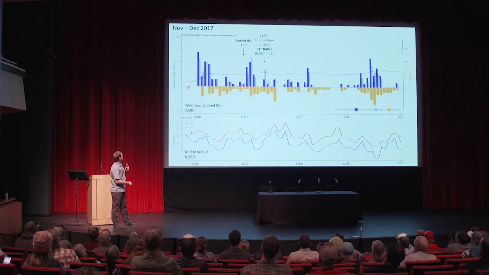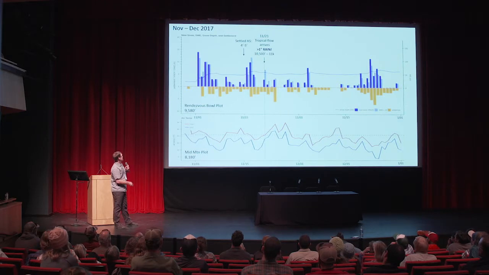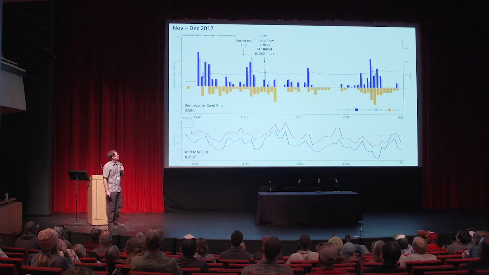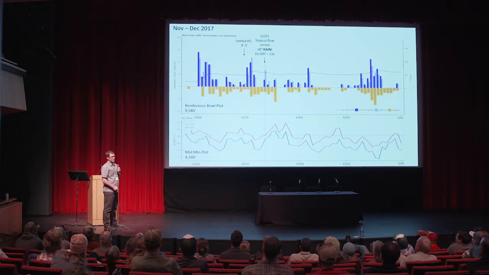And as we step through, we had this big event in the early part of the month with some avalanche activity. We had 4 to 5 feet of settled snow depth on the ground moving into mid-November. And we had great powder skiing in this time zone, and things really changed on the 21st here, when this tropical flow arrived. So we had multiple days of rain. This day in particular, over an inch of rain up to 10,500, 11,000 feet. So this really set the stage for the rest of the season.